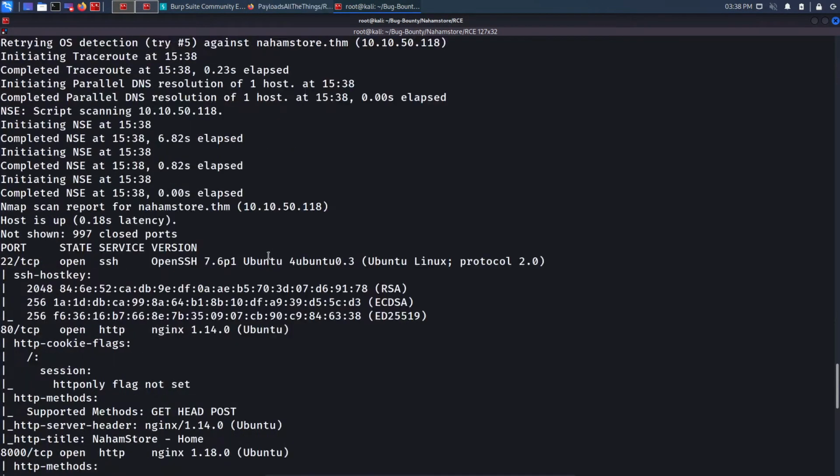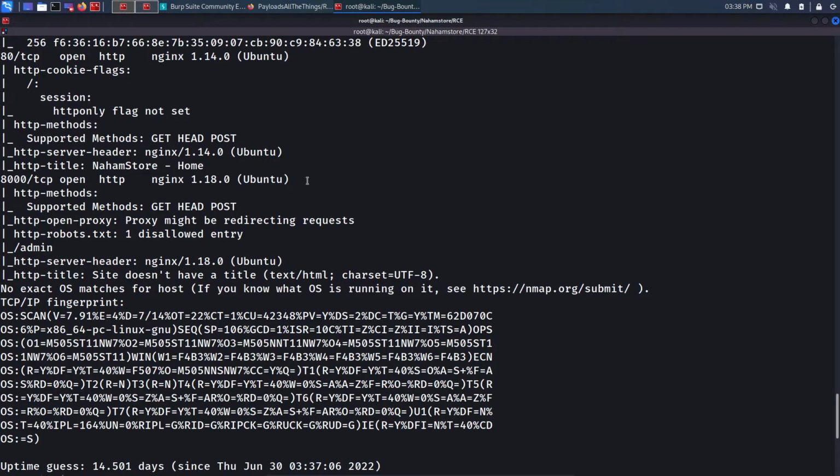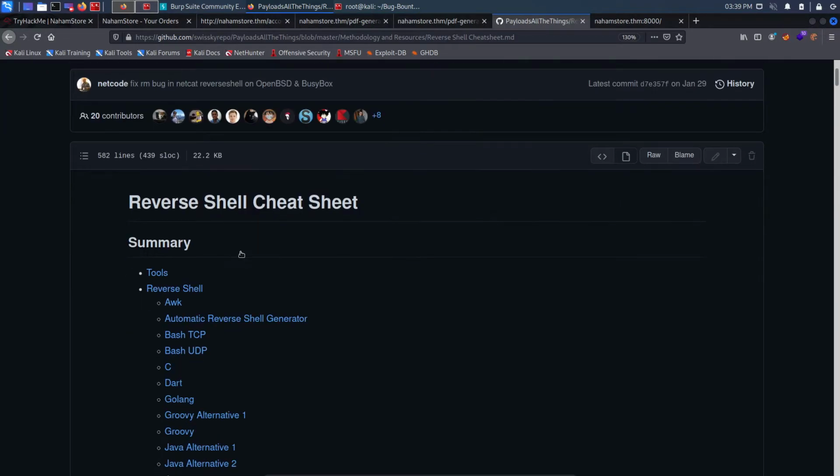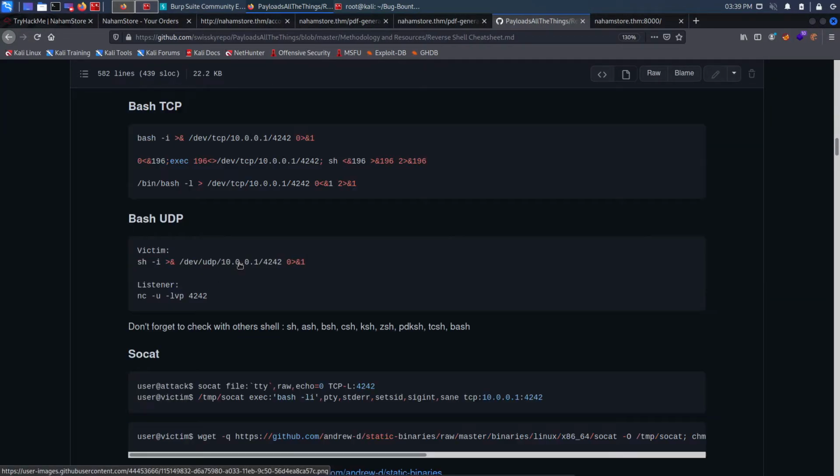It is done. So let's see what sort of servers are running, and the server which is running is Nginx 1.14.0 and Ubuntu. So now I have a basic idea of my server. What I can do is try a Python payload or a PHP payload. Now I cannot go for a Python payload because Nginx, I don't think it will run Python, but we never know what sort of payload might work. So let's go for PHP first of all, because a lot of web applications are using PHP.